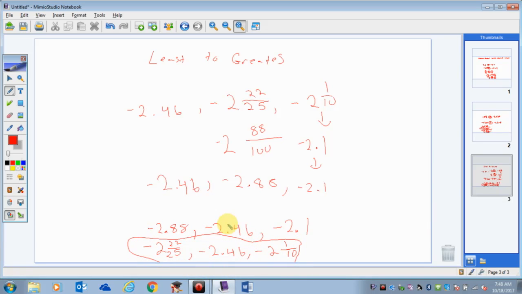So for questions like that, there's a little bit of work involved. It's not difficult work. You just got to go through the steps to get it done and then come back to getting the correct answer in the format that it had set up. And I left the least to greatest up there. But you will have a lesson to do on this. It's pretty simple, just comparing and ordering. You just got to switch these to the different forms that are available.